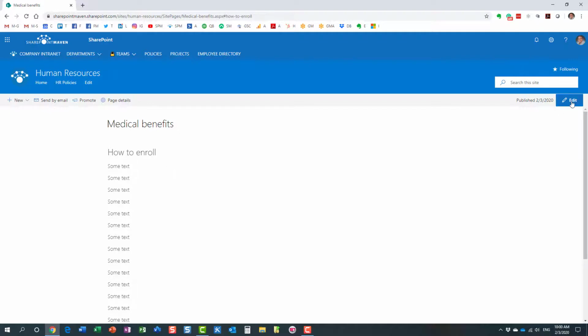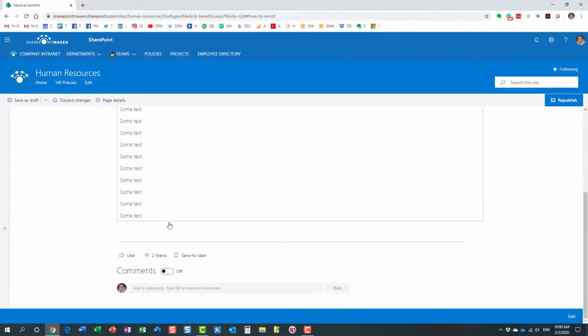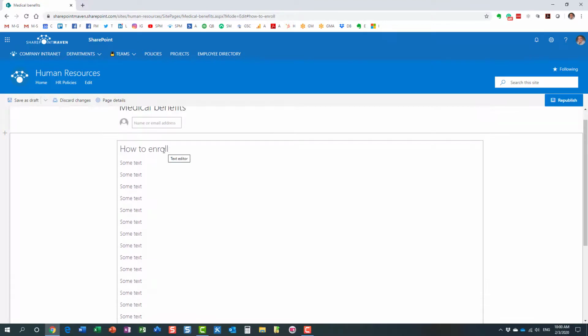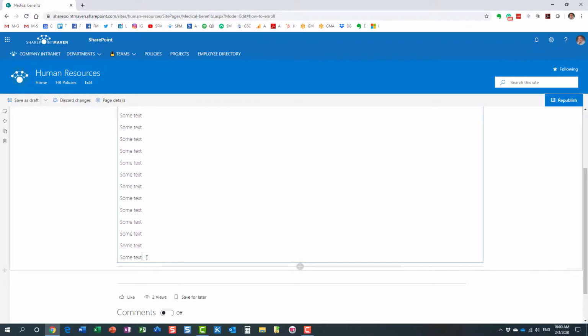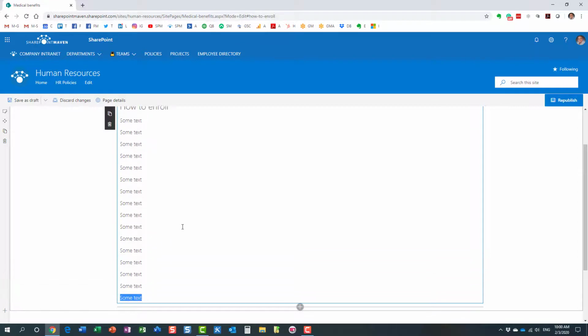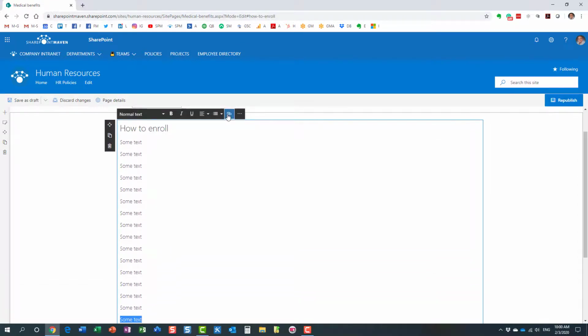And then let's just pretend I want to link to this anchor, to this section, from somewhere at the bottom of the page. So let's say I want to highlight this text, and I'm going to link.